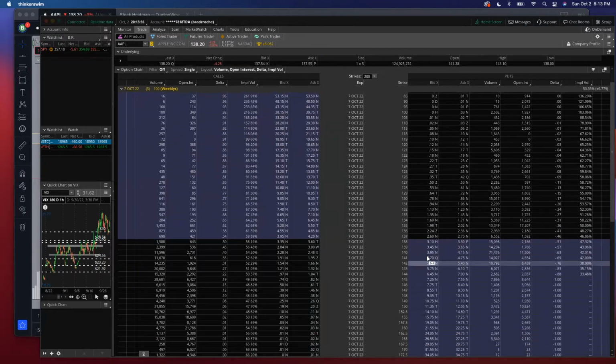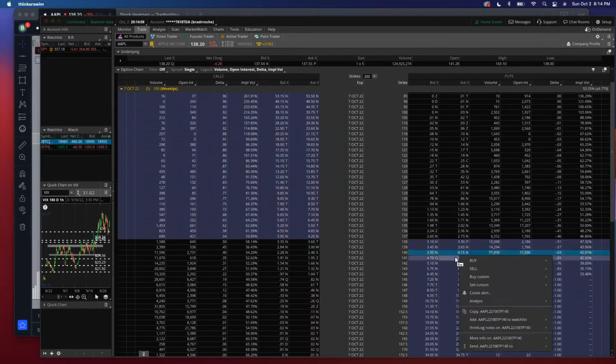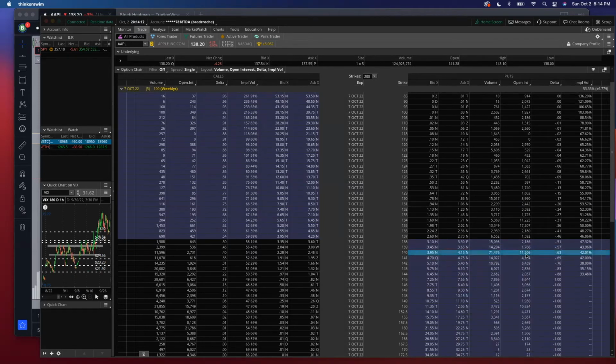Okay, so we're looking for an options contract. We've got all these strike prices. I like whole numbers when I pick a contract. So I'm going to pick a contract that's a whole number. And just take note, look at all these contracts, right? Look at the open interest of all these contracts. Which ones have the best? These round numbers, 150, 140, and then increments of 5 is how I like to live.